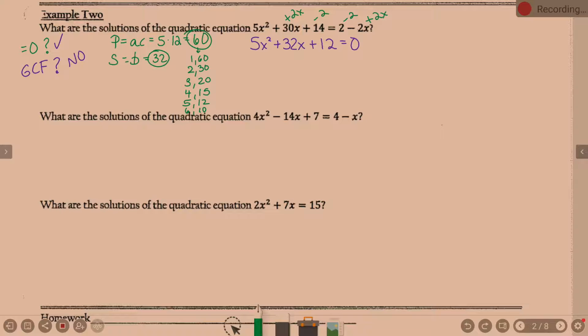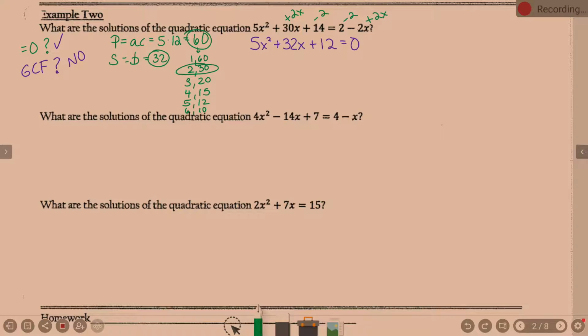Now, did I have to go that far? No. As soon as you find a pair, you don't even have to write them down. This is not a requirement that I grade. But if you come to me and ask for help and say, I don't know what pair works, that's fine. This is the process I'm going to take you through. So, did you find a pair that works in there? Yeah. They're nice numbers at least.